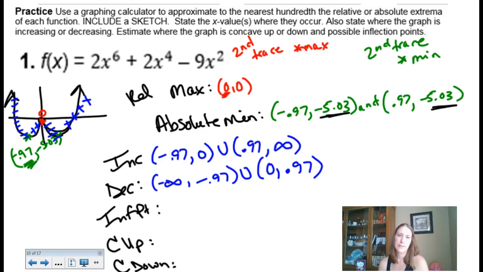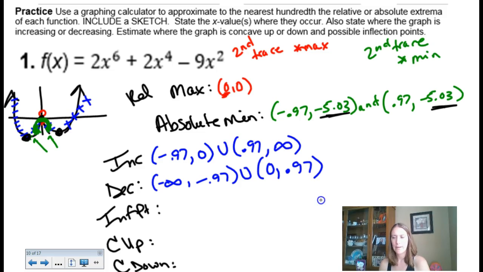Let's talk about inflection points. So the inflection points would happen halfway between, and this is going to be really hard to see, so I'm going to have to use another color here. I'm going to erase the screen. The inflection point would happen halfway between this minimum and this maximum, and also between this maximum and this minimum. Right here, we've got a frowny face, a sad face. But here is a happy face, and here's the other part of the happy face, right? So the inflection point is this one and this one.